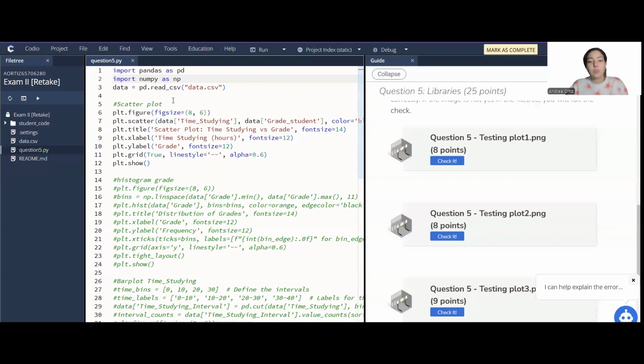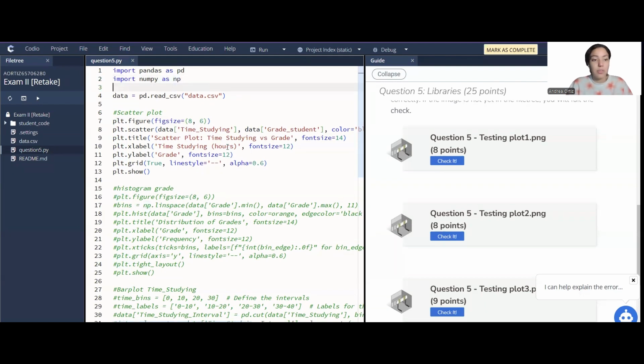In this video, I'm going to be completing question 5, which requires us to fix the following code, which is supposed to generate 3 PDFs or PNGs of the following graphs. And so the first thing that I notice is that we use the plt dot pretty often. However, we did not import this into the program. So I'm going to start by writing import matplotlib.pyplot as plt.